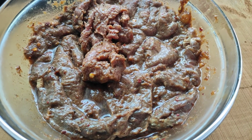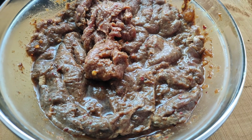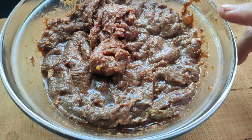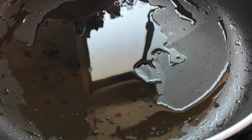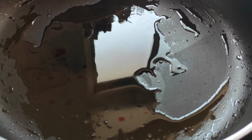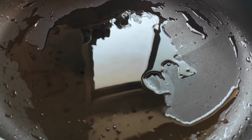So you all can either fry it on a normal pan or you all can use a grill pan. But now I will be using a normal pan for frying these steaks. So now for frying of the steaks, I have taken a pan and into that I have added 2 tablespoons of oil. We have to keep the flame on medium and make the oil nice and hot. So here the oil is nice and hot. So now I will be putting the steaks.